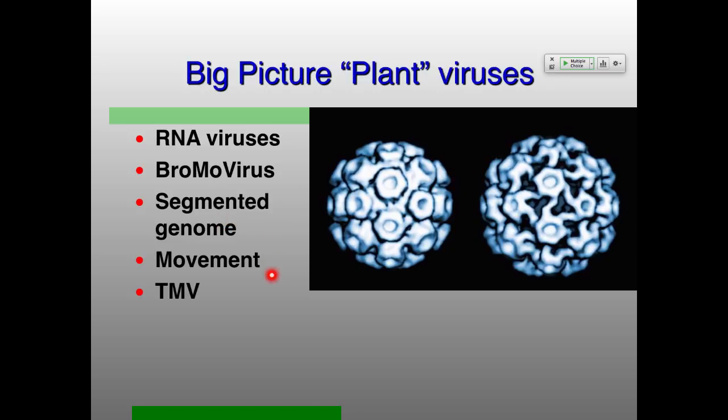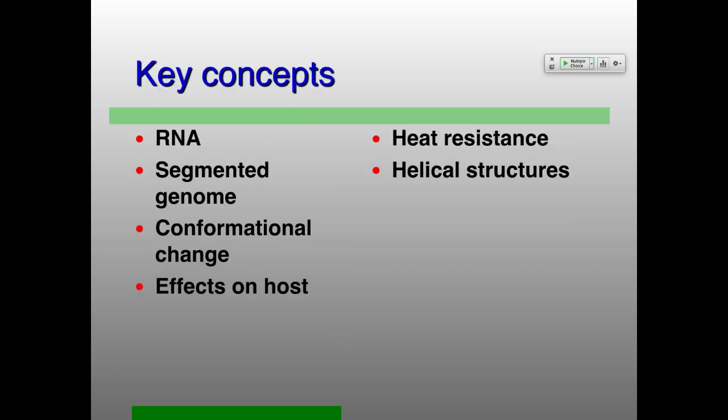These viruses have developed ways of doing that, and we're probably not going to get to tobacco mosaic virus today, even though it's totally awesome and wonderful. Again, I could spend a whole course talking about this. So a couple of key concepts. We talked about RNA viruses before. We talked about the RNA phage. Basically, from here for the next two or three weeks, we're going to be talking about RNA viruses. Some of those key aspects of RNA viruses are replication versus translation, which is always going to be a bit of a problem, and positive strand, negative strand, et cetera. Again, these segmented genomes.